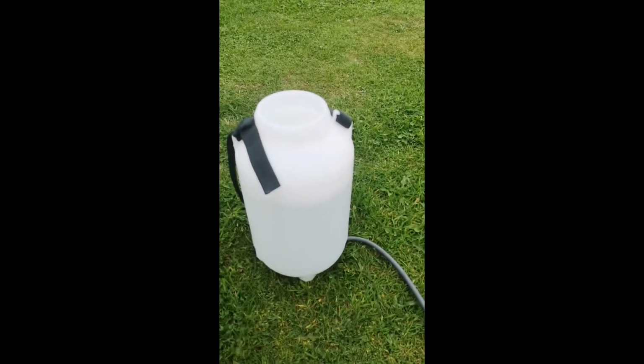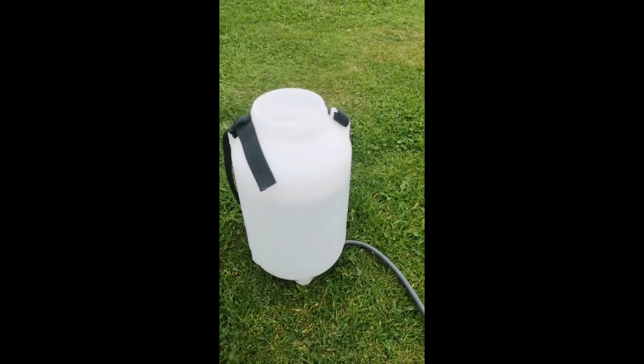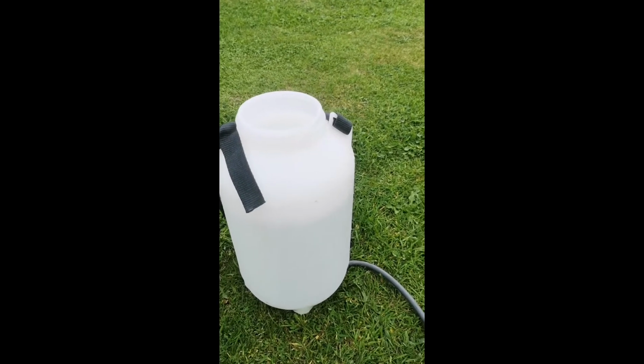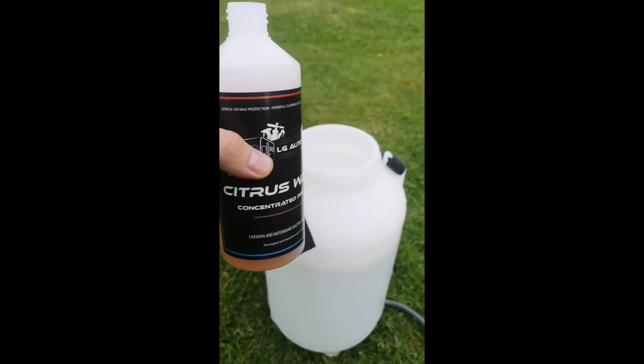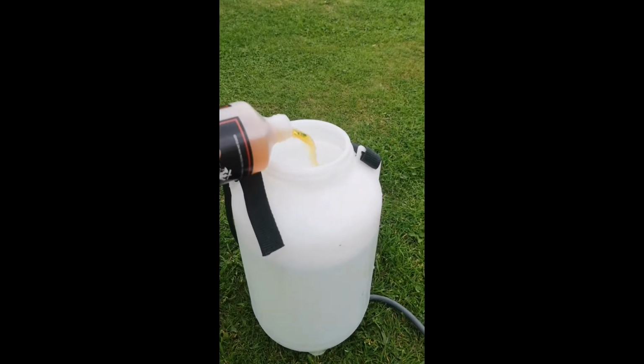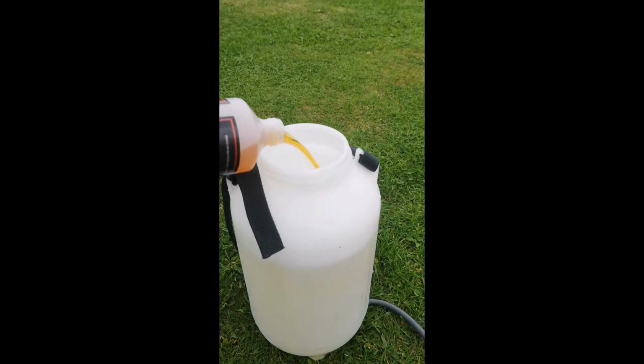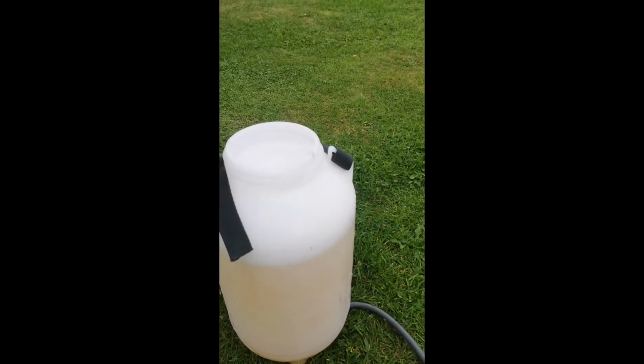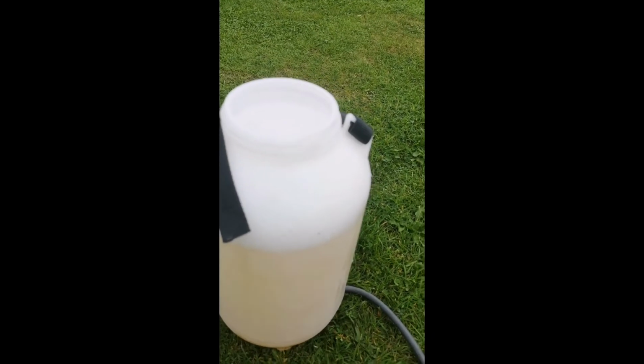Because it's quite bad on the roof, I'm actually going to be using it at about a 10:1 dilution ratio. So what we're going to do, spin the camera around. I've got 5 litres of water in my pump sprayer. I'm just going to empty 500 ml into the 5 litres to make it 10:1 dilution.